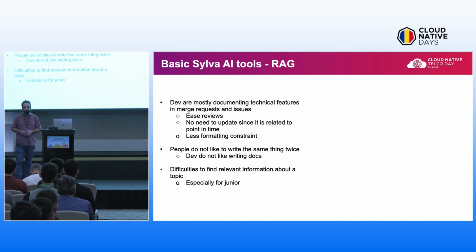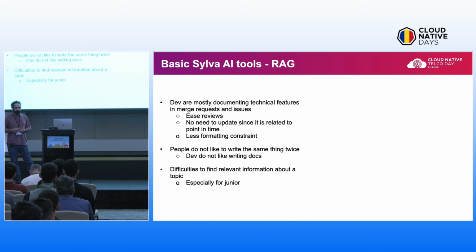So we started initially with a RAG, because that seemed to be the obvious choice for a big project, to have all the devs that are focusing on technical features and merge requests and everything like that, have all that information put inside the RAG so that newcomers or juniors, or even seniors, can easily look into it or ask questions about it and so on.